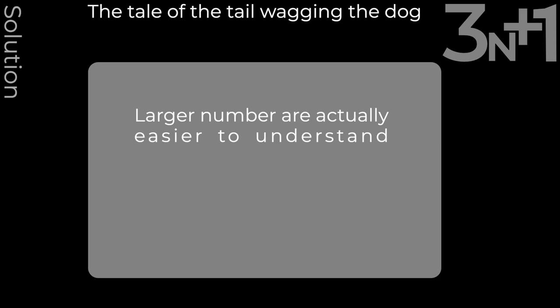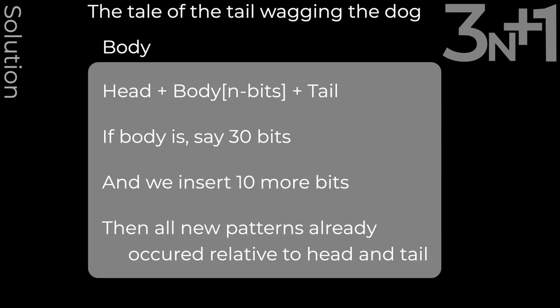For the body, we can use the following reasoning. In other words, the size of the body has no influence on the immediate sequence of numbers in the chain. Although it gets the shortest amount of focus, it is actually the most important part. The tail will shed parts of the body faster than the head can add to it. And understanding this for a given size shows us that this is true for any size.